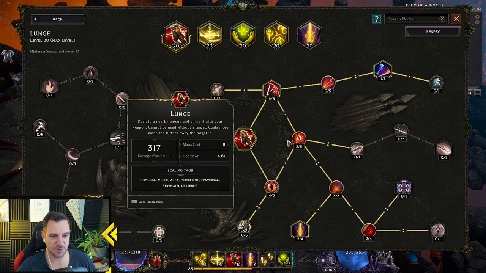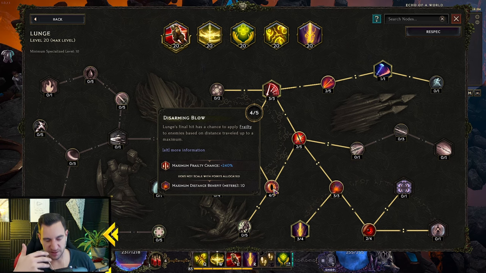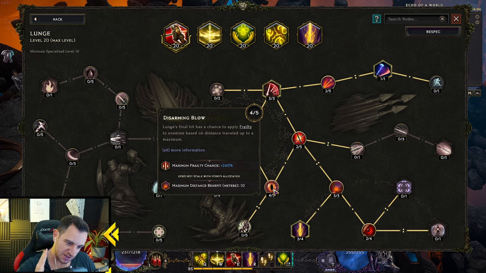And we have our lunge, that's our mobility skill. And I go for this down here. That gives frailty to enemies, which I like a lot. And the chance is 240%, so it's kind of crazy. It depends on the distance traveled up to the enemy. So you want to lunge from as far as possible to the enemy. That gives you the most buffs.